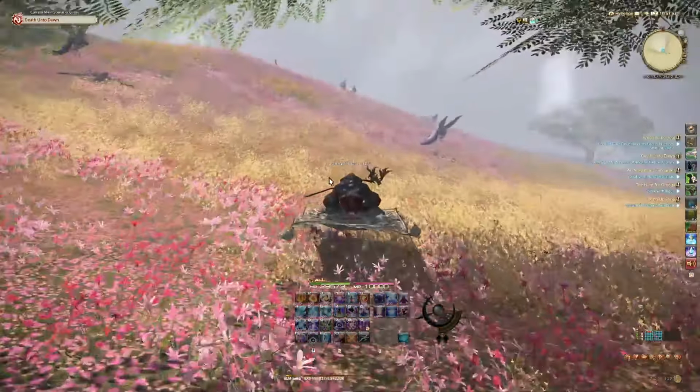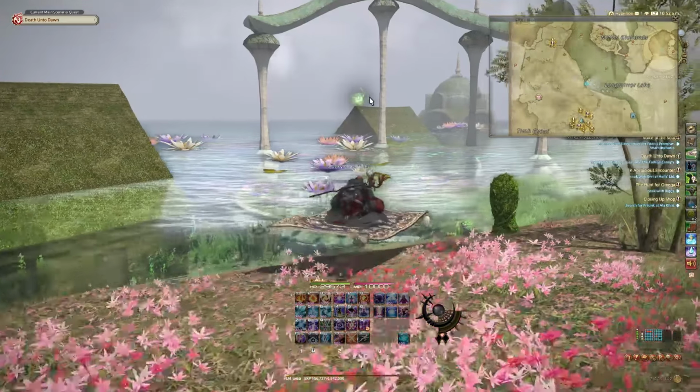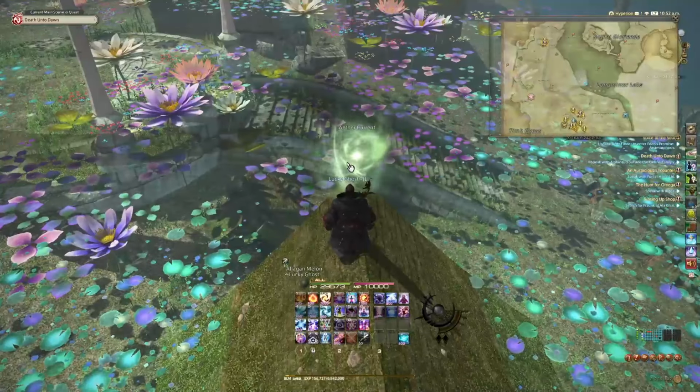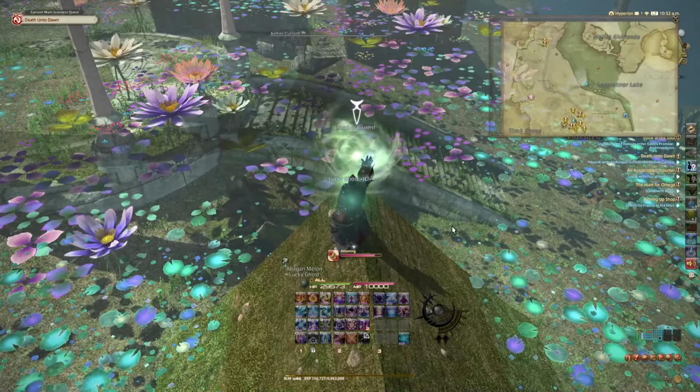And now if I click it, it says it's 75 yalms to the east. Okay. And then east of me here, we see it right there. That's what the Aether current looks like. So we're going to go over there and get it. And we click here, right click on it, attuning to the Aether current. Now we've unlocked this Aether current in this zone.